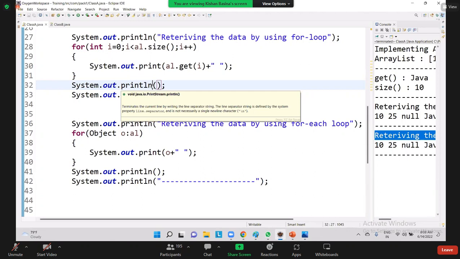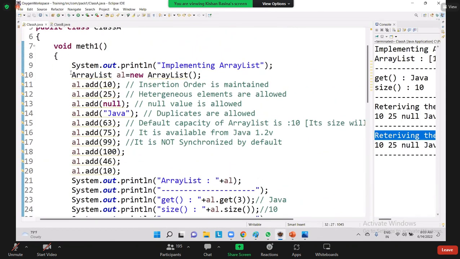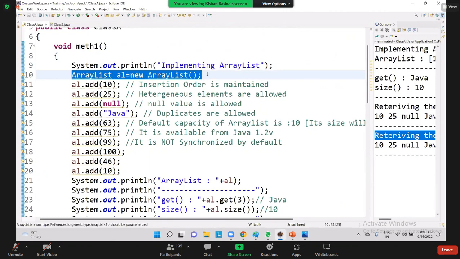Now, guys, please listen to my requirement correctly. Collections has a lot of uses, I understand. Now, what I want is for my array list to accept only integers.